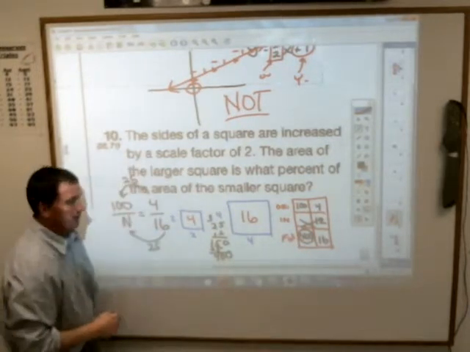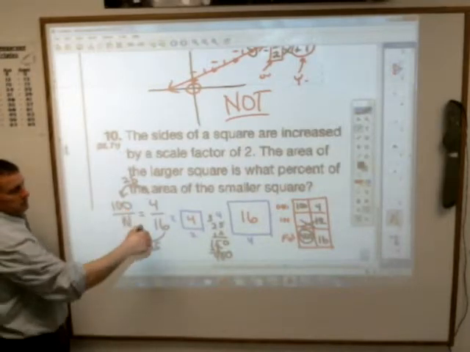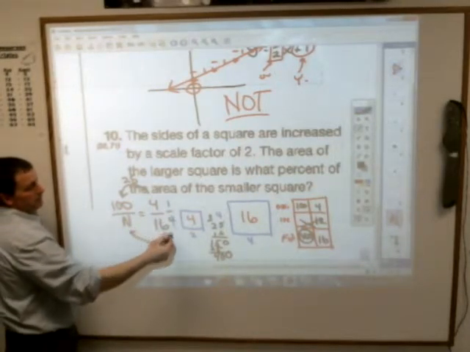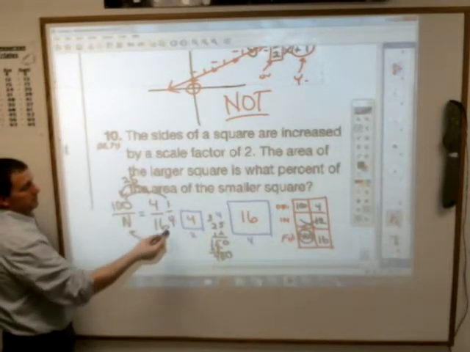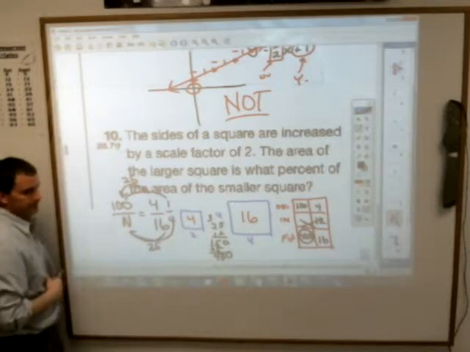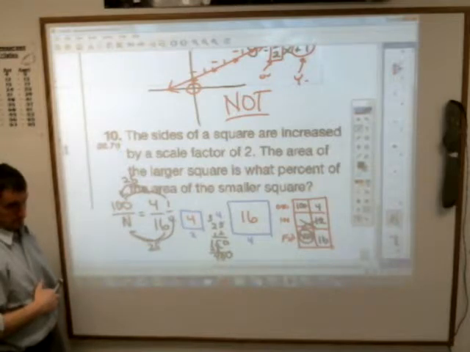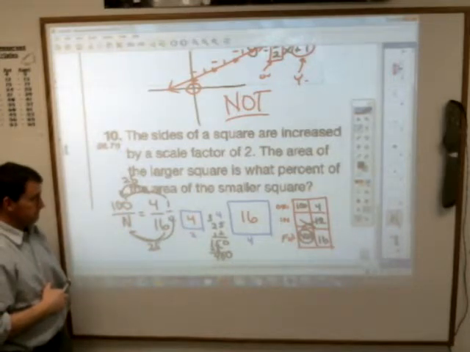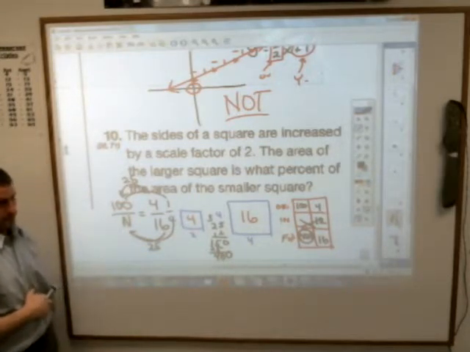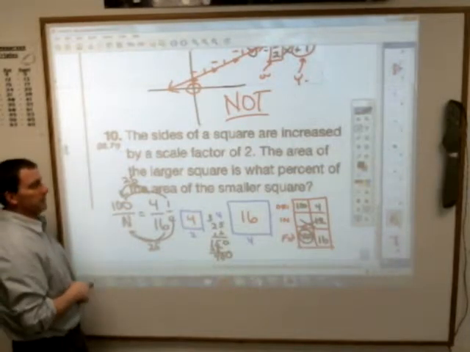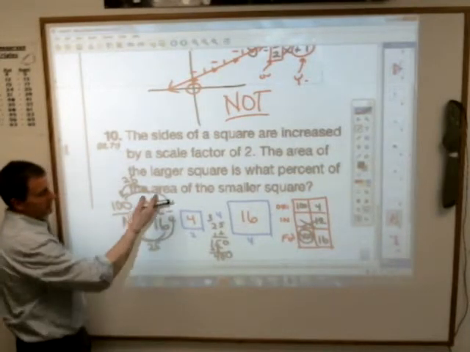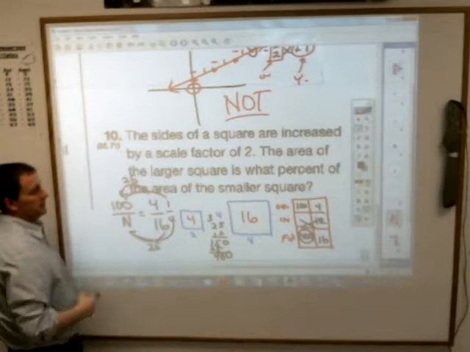Somebody was probably gonna tell me I could have reduced this, made it 1/4 as a fraction, and then 1 times 100 is 100, 4 times 100 is 400. Jackson: I did 100. Can you do 100 times 16 and then divide it by? You sure can. Yep, anytime you can't think about how to make it a simple one, yeah, cross multiply. 4 times this equals that times that.